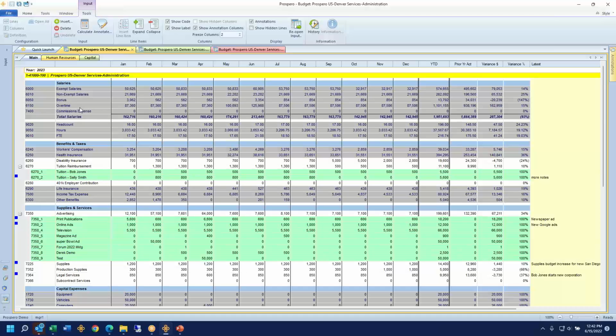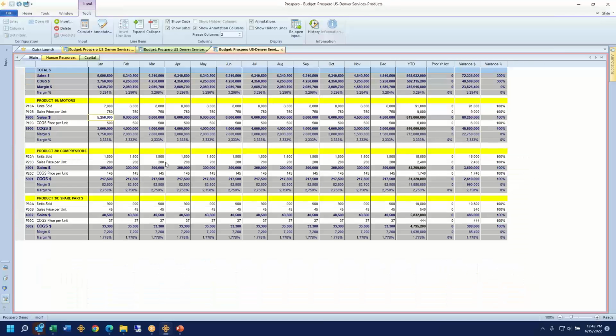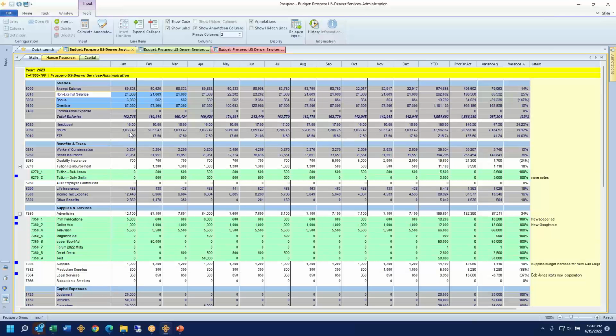Let me circle back to a couple of our detail tabs. One is, here's what I sort of call my revenue cost detail model. Or second example, let's go back to our salaries and wages. These lines are grayed, meaning that's my preferred color to tell you to stay away from, versus white you enter and edit. So here is salaries, including bonuses, overtime, commissions, statistics for headcount, FTE, and hours, both budget and also actual that I can record these by. And then here is some related benefits, like here's my life insurance, payroll tax.